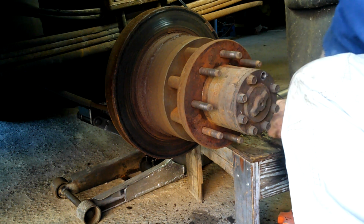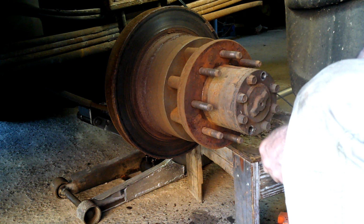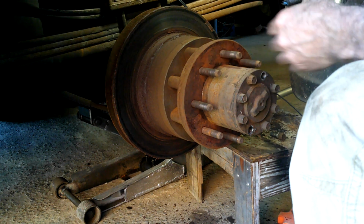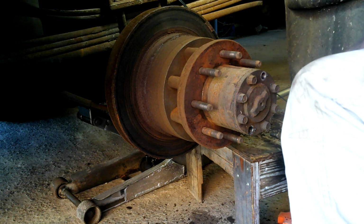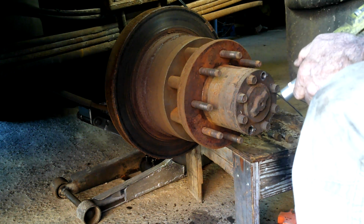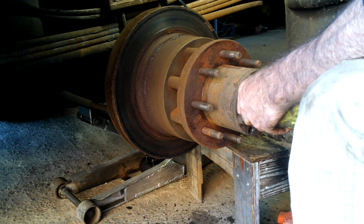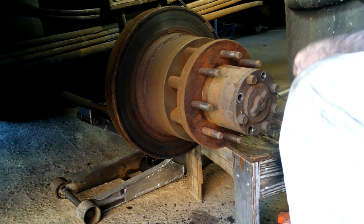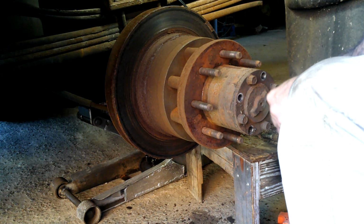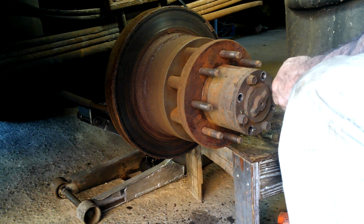So we're about to get ugly here. Yeah, it's Permatex. See, it looks like I've been in here before. But I can't believe that that brand new rotor got that bad that fast. Maybe not. Maybe it wouldn't be. I don't know. It does look like my work, though. Somebody's been in here.